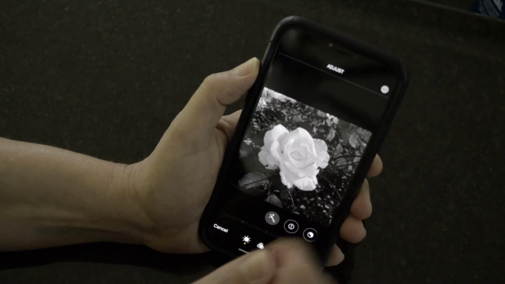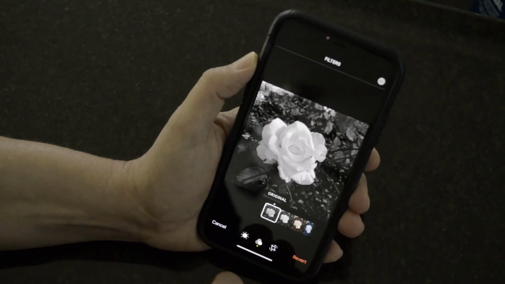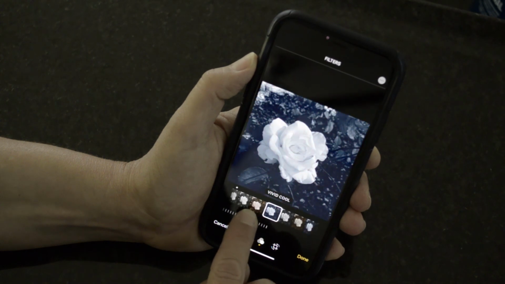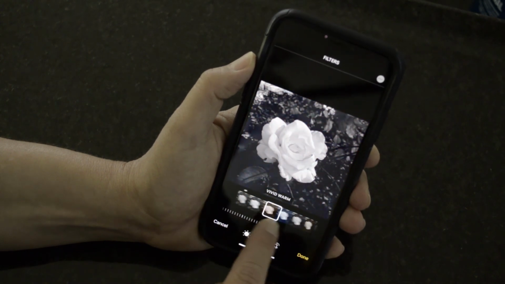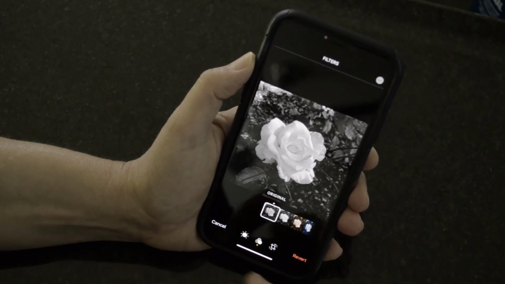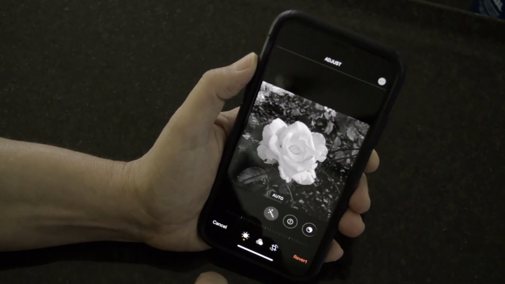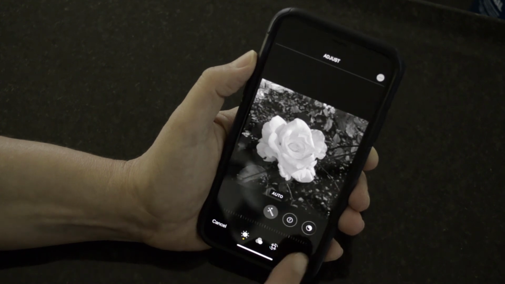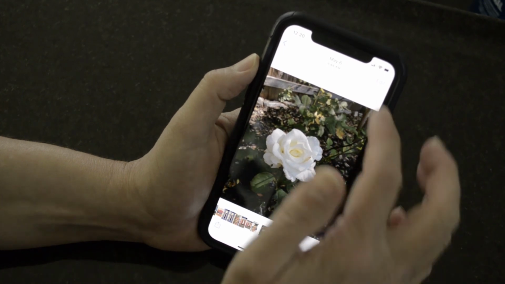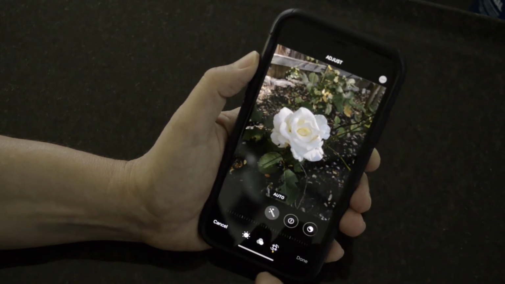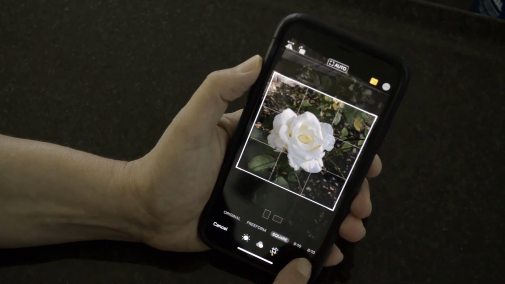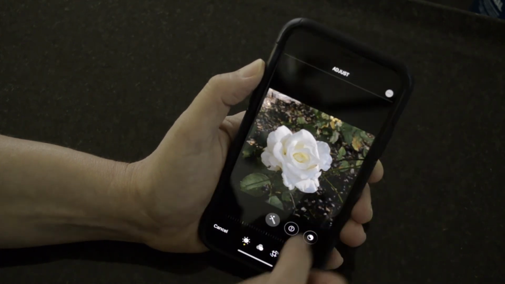And if I want to go back and change something else, I can then come in and, iPhone has a lot of presets where you can then change sort of the color scheme of things. You probably don't need that so much with your photos that you're going to use for your paintings, but you can always go back to these things. I'm going to revert it back to its original. And again, there are lots and lots of options. So I'm going to come back and I'm going to crop it again as a square. And then I'm going to hit done, hit edit again.